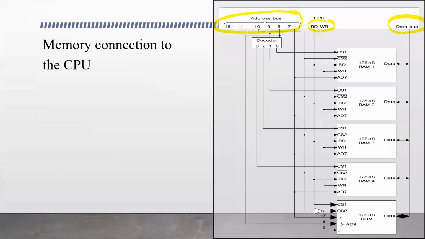So now let's see these address lines. In the address lines, the least significant bits 1 to 7 are connected as the 7 bits. The least significant 7 bits are connected here to RAM 1 and here to RAM 2 and to RAM 3, RAM 4, and here it's actually 512.